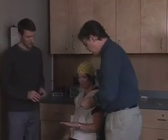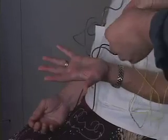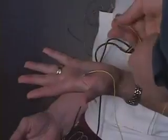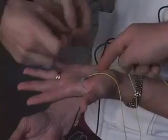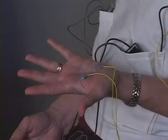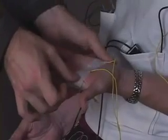Now, Kate, if I could ask you to turn your hand outward, please. We will now demonstrate placing the galvanic skin response electrodes. Okay, place one electrode on the palm, place a little cover over it, and then the next one. There should be at least an inch of separation between the two electrodes. And then secure them with tape. Very good.